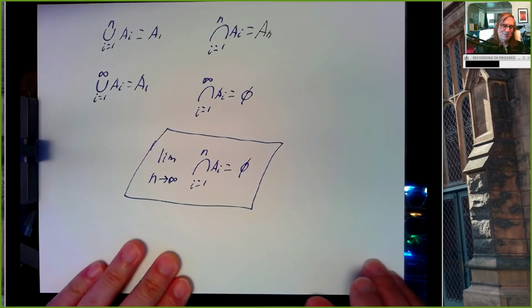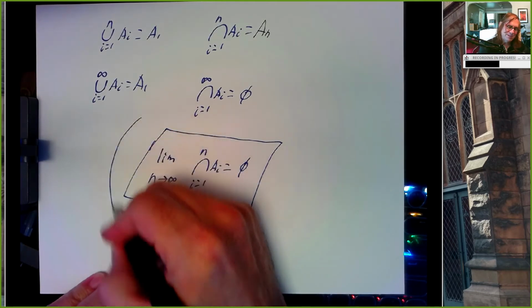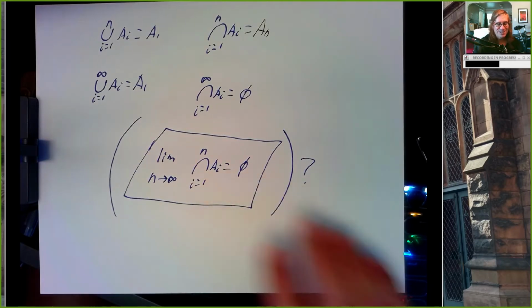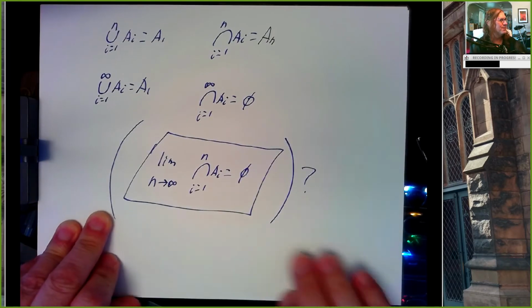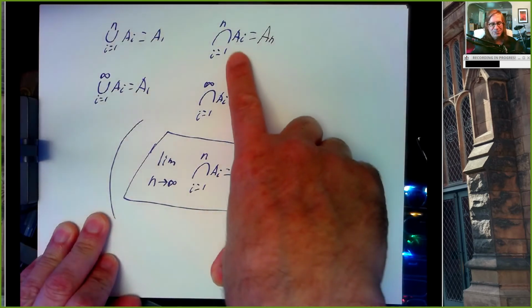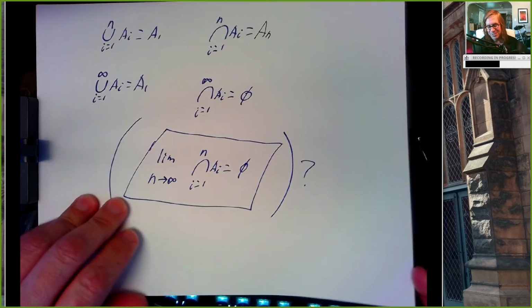So in a calculus course, we would talk about discontinuities and whether this limit actually exists and things like that. So I'll throw this inside parentheses with a question mark. We'll play around with this at the end of class in a different context. But this is a hint to the fact that sometimes when we move from the finite to the infinite, strange things can happen. So keep that in mind.